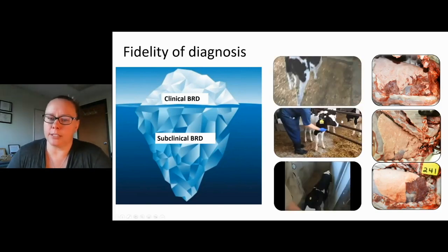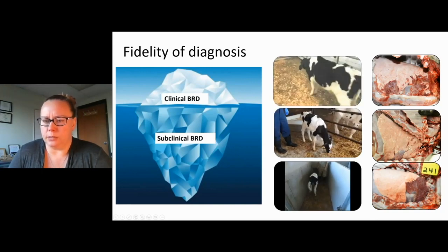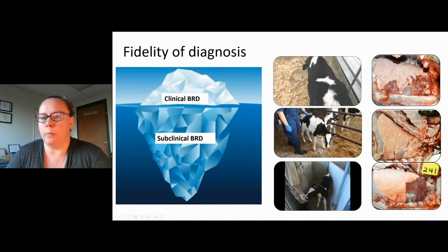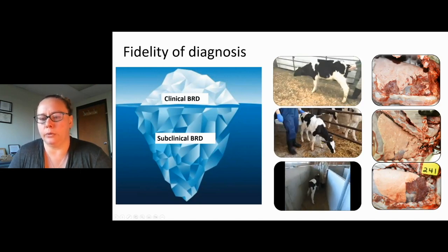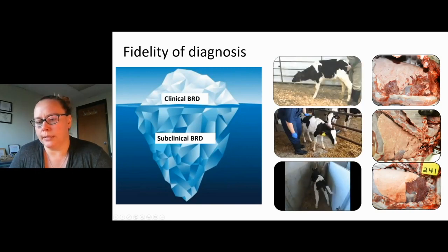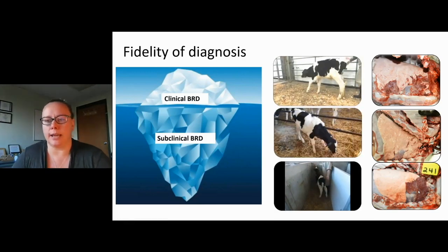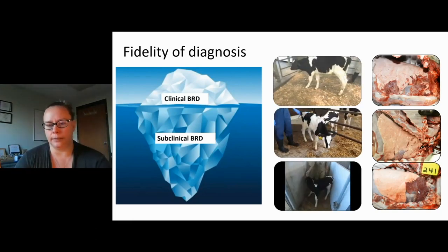Then we go to this middle calf who looks like she's got chronic stunting pneumonia. And we look at her lungs and we only see a few small, what I would call lobular lesions. So maybe 1 or 2% of the lung is affected, right? I call the first calf has lobar pneumonia where the whole lobe is affected. Okay? Second calf has a lobular pneumonia, very mild pneumonia, only 1 or 2% of the lung affected. And then we come to that third calf. And again, we have one lung lobe completely affected and a second lung lobe completely affected. So again, this calf is probably in that 12% lung affected. So the first calf and the third calf have similar amounts of lung affected with pneumonia and look completely different clinically. So that's the take home.